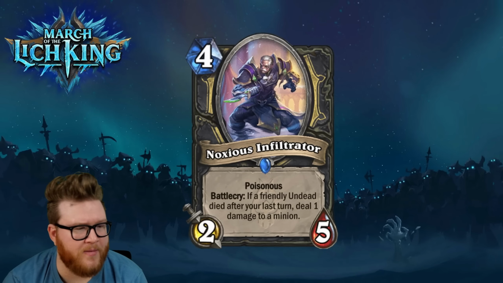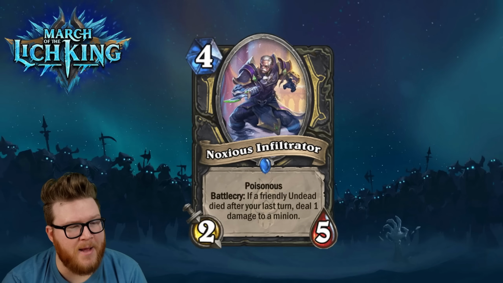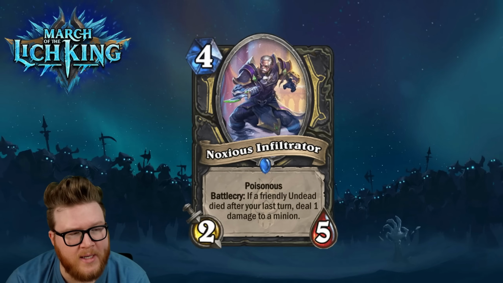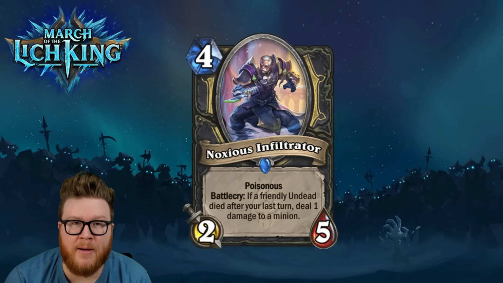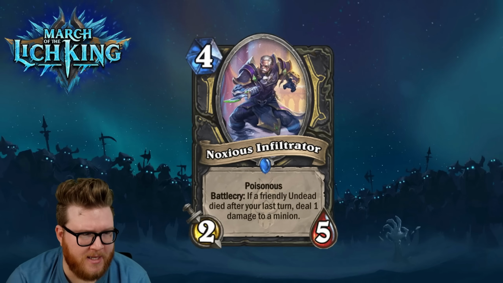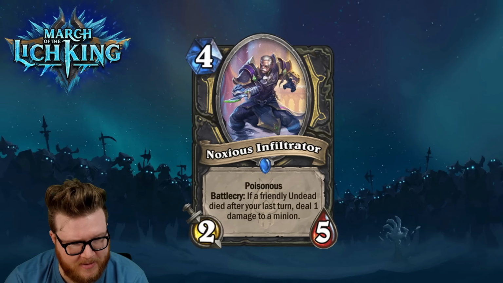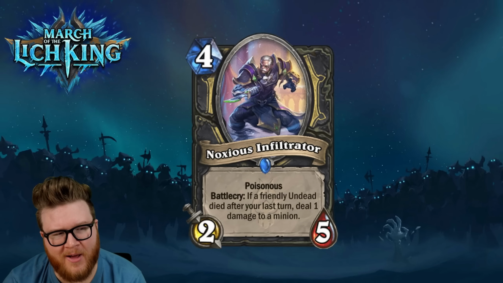So next up for Rogue, we have the Noxious Infiltrator, a 4-mana 2/5. He's got Poisonous, and Battlecry: if a friendly undead died after your last turn, deal 1 damage to a minion. So of course, with Poisonous, that 1 damage becomes an assassinate effect, essentially, as long as they don't have Divine Shield, I guess, which means this can be a pretty swingy card for 4 mana. That said, of course, there is this condition specifically that an undead had to die on your opponent's turn or on yours. I think that's actually going to be a little bit harder to pull off for Rogue than most people are realizing.